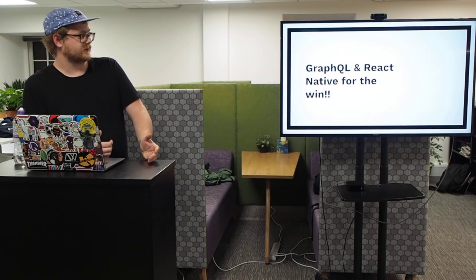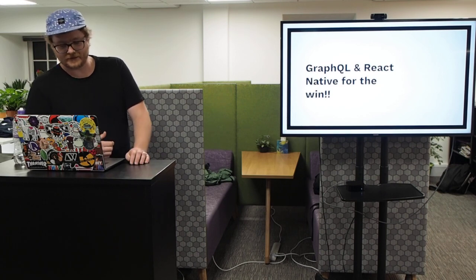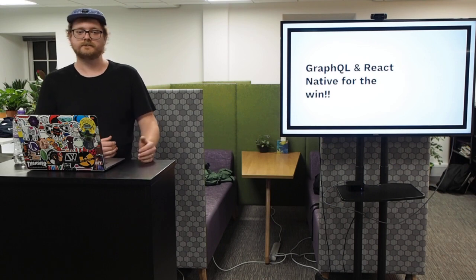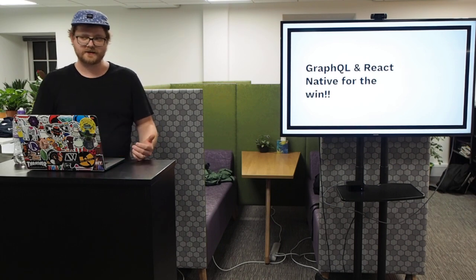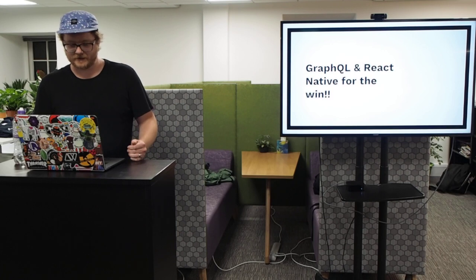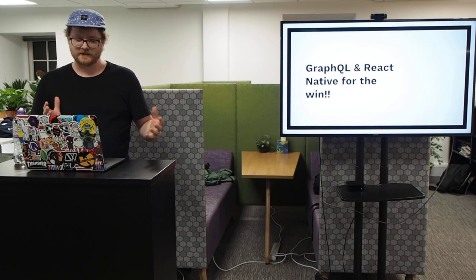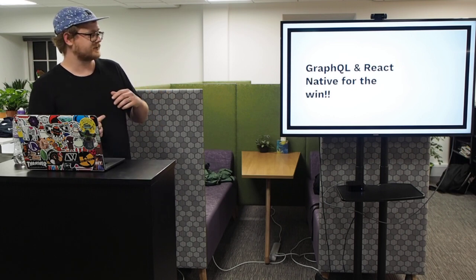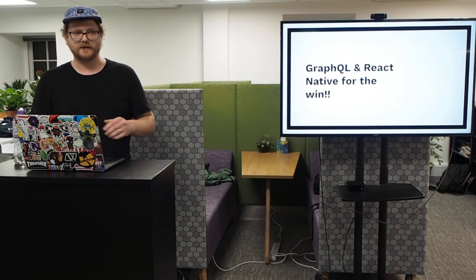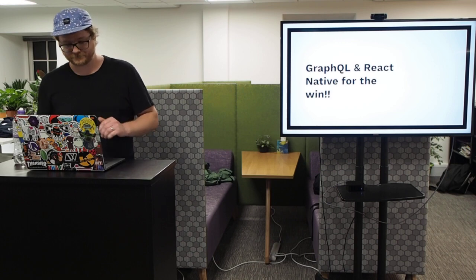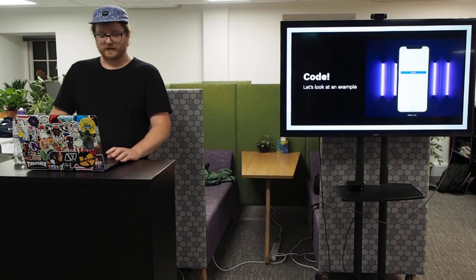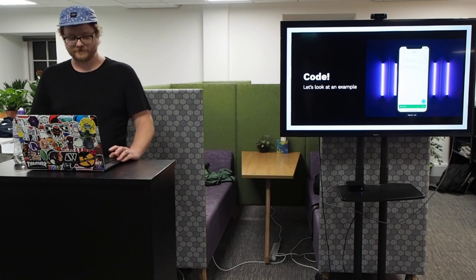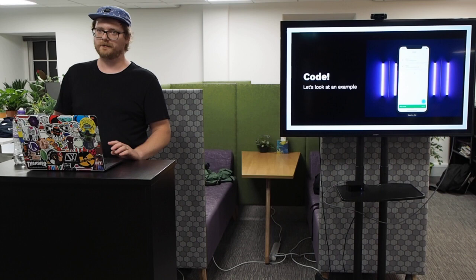But we're here to talk about GraphQL and React Native. Obviously there are lots of other possibilities with regards to GraphQL, but the flexibility that Amplify gives you and all the extra services that you can have just mean that Amplify and AppSync is just a win if you want to generate apps quickly. So I'm gonna risk it. We're going to do a little bit of a demonstration. Please bear with me if it all breaks.